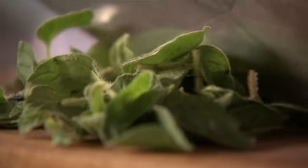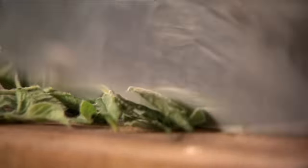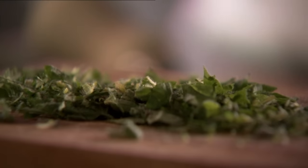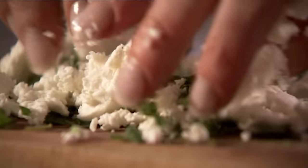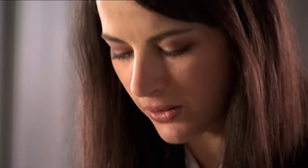So much in food depends on contrast. Against that sweet, meaty lamb stew, I'm chopping fresh oregano. I used dried oregano in the stew. And then I'm going to crumble in some really sharp feta, mixing them together just with my hands. This sharp and herbal mix will just meld and melt into that sweet stew.